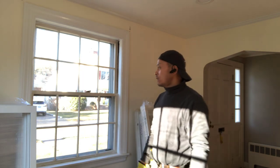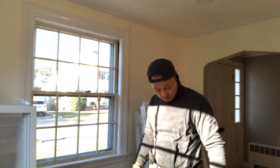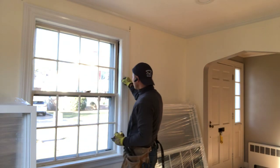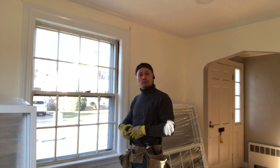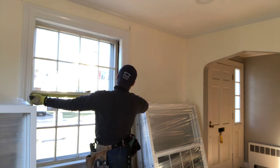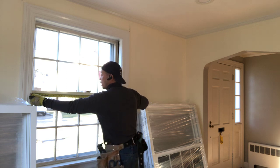Okay, and the first thing you need to do is measure the window size. You can measure from between the trim going to the trim, okay? So make both sides a little smaller than the window. And right here is 39 and 5/8. You can choose the 39 1/4.